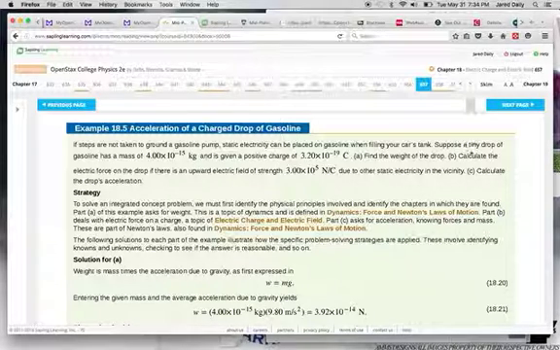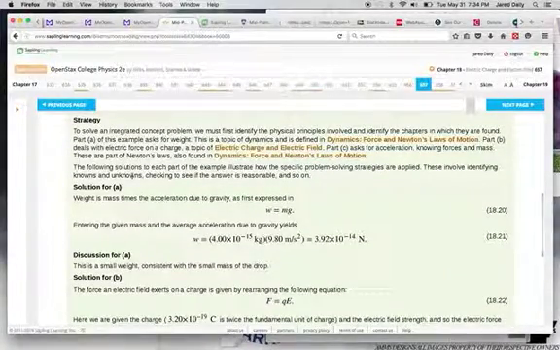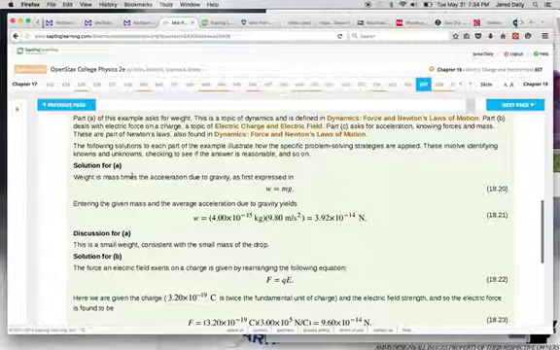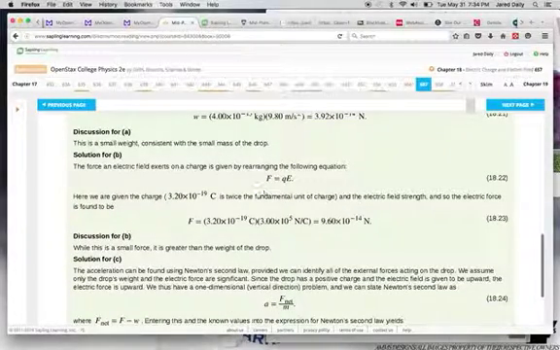And then they want you to calculate the electric force due to an upward electric field strength, due to static electricity in the vicinity. And then they want you to calculate the drop's acceleration, knowing that it has a weight and an upward force. So here we go. We calculate the weight. Weight equals mg, so it's 3.92 times 10 to the minus 14 newtons of weight. And then the force from the static electricity is force equals QE. So here's the Q that they give us, and here's the electric field they give us. So there's our force upward.